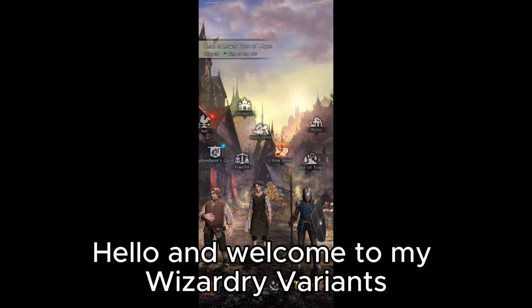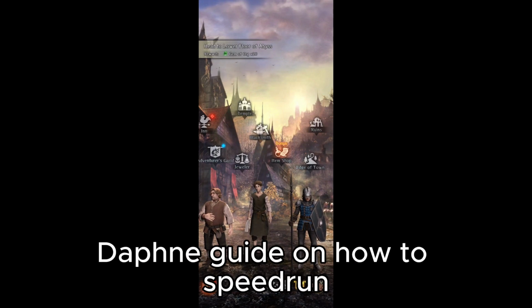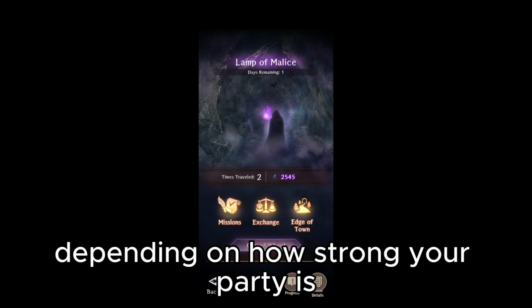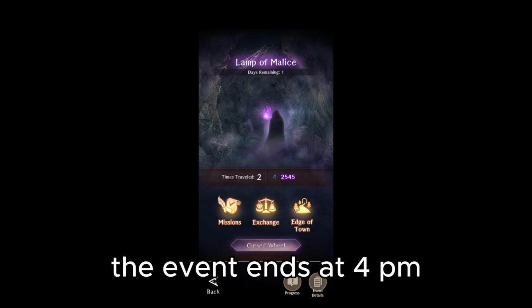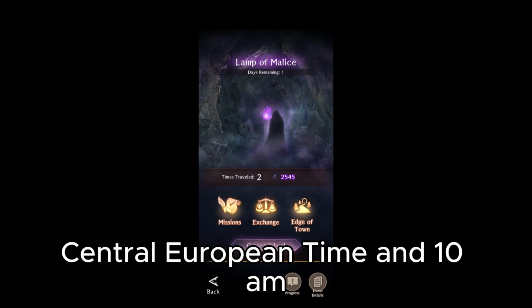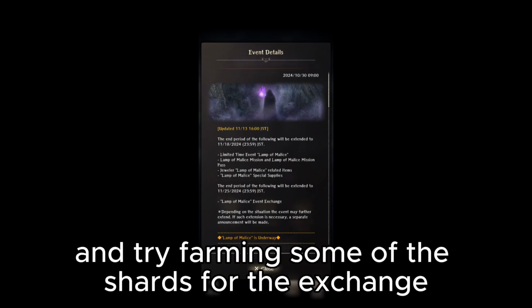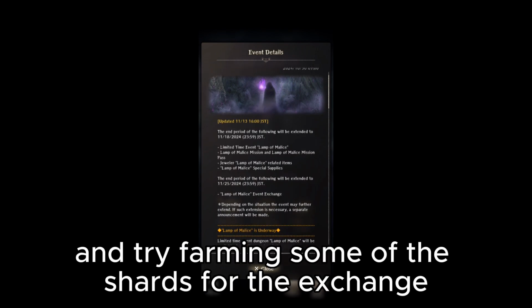Hello and welcome to my Wizardry Variants Daphne guide on how to speedrun the Lamp of Malice event. Now you can speedrun this event in about 1 to 2 hours depending on how strong your party is. The event ends at 4 PM Central European Time and 10 AM New York time, so there's still plenty of time to finish the event and try farming some of the shards for the exchange.